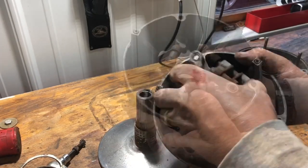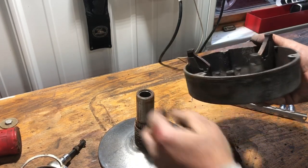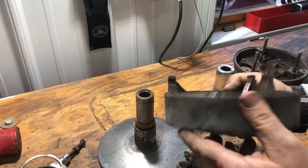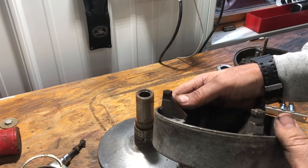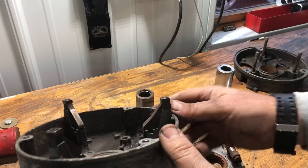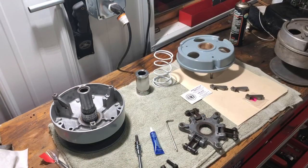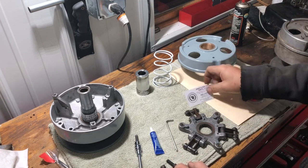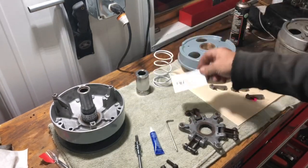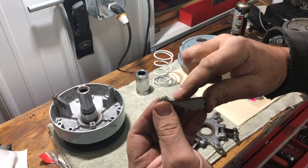Look at that. What I'm seeing here is pretty good wear on that ramp, not so much wear on that ramp. Our clutch is done being refinished. We've done an inspection on it. Thanks to once again Jerry's new old stock Cat parts, I was able to get a replacement for that ramp. You can see the wear here in this lip — something to watch out for when you take these clutches apart.